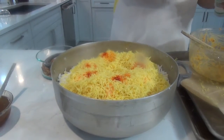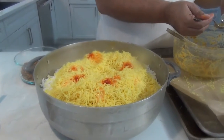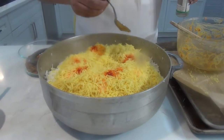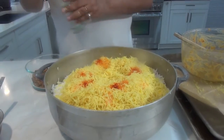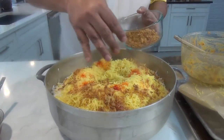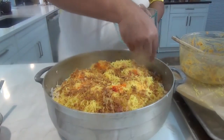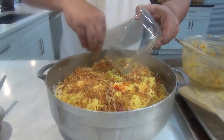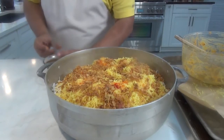And then we'll use a little bit of kewra water. Again, this one, a little goes a long way. So just a little bit. And then on top of this, we'll put the onions. And then last but not least is the melted ghee.